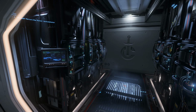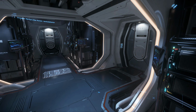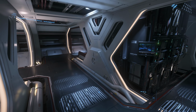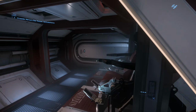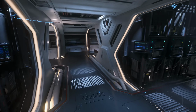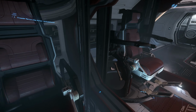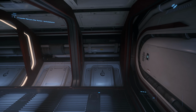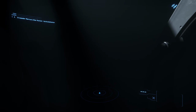Servers. This is going to be for all your, clearly for your data running stuff. Do look pretty cool. Not sure if there's actually going to be any maintenance here. So we've got a couple of ways we can go here. We've got this way, and we've got the scanning room. So we've got down here our turret seats. A bit weird how the turret seats are next to each other. There's no complaint with that. It's just I've never seen that before in any other ships.